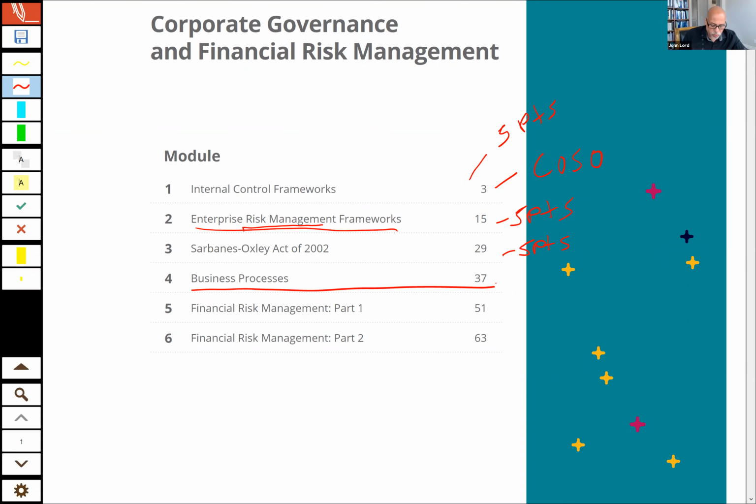It's a little annoying in that it is very descriptive. I'm thinking also a 5-point area here, and I'm hoping to get through modules 1 through 4 this evening. Financial management is going to be 10 points, and we'll probably have to wait until next time to get through those two sections.